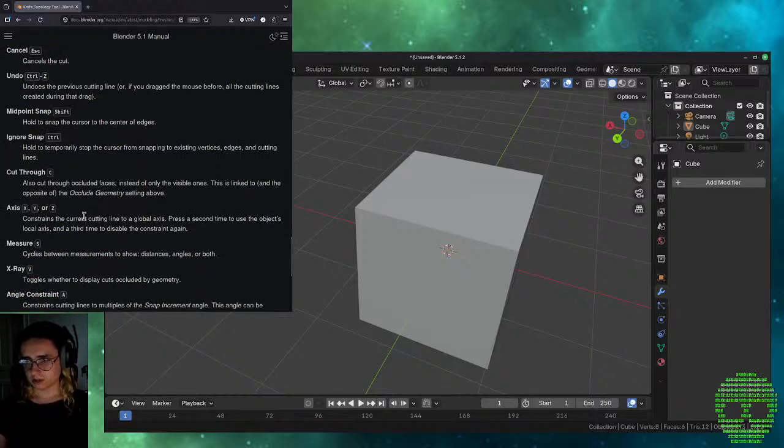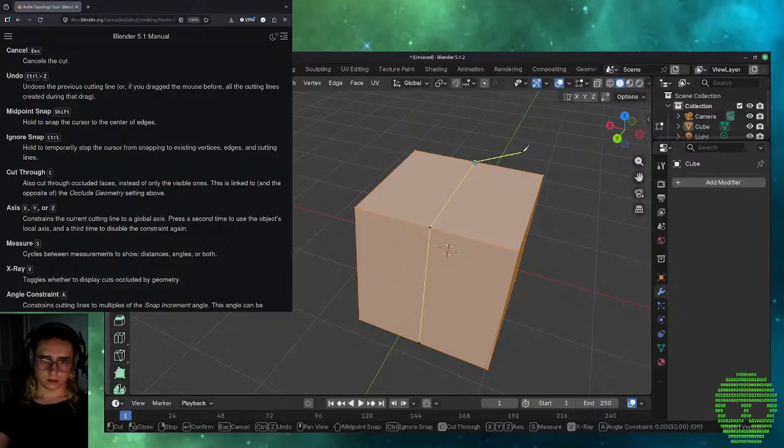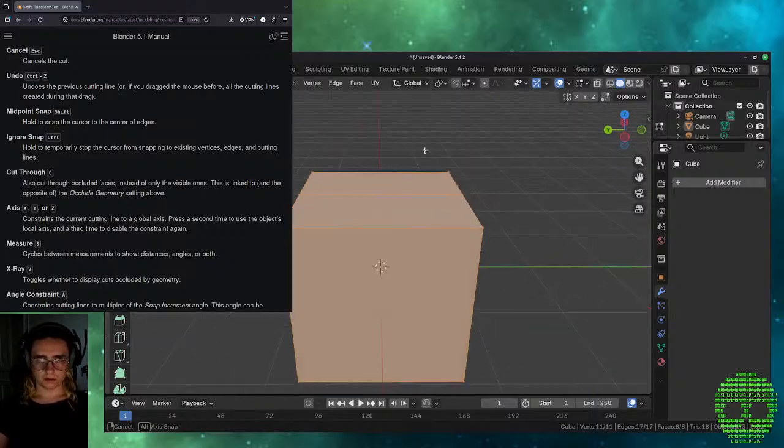Cut through with C. Oh, okay. Hold on. Okay. Cut through, space.